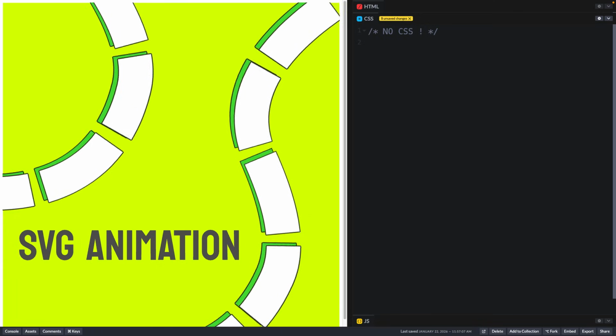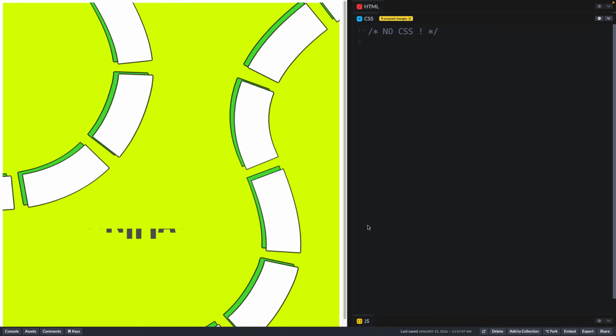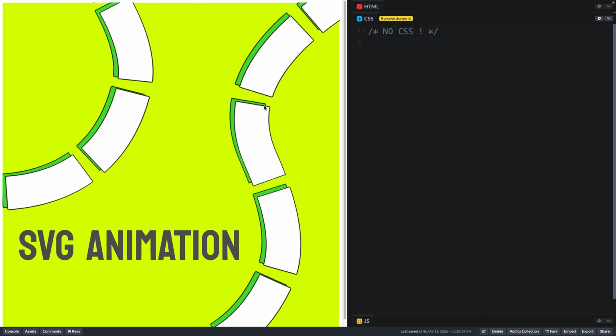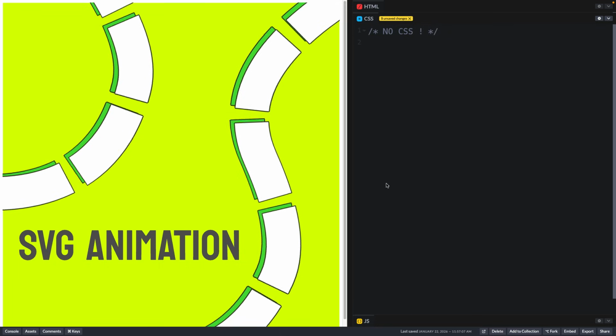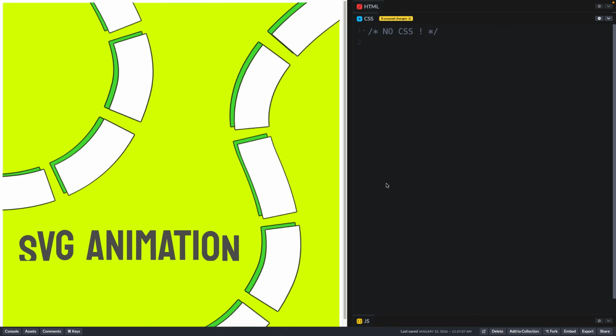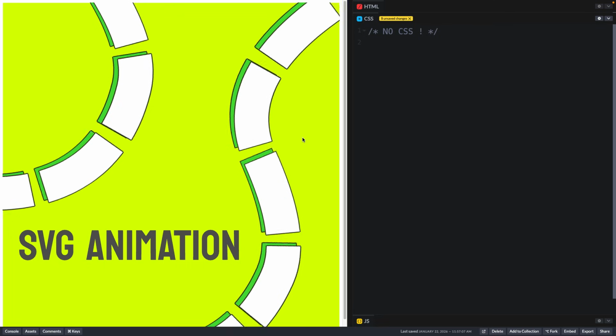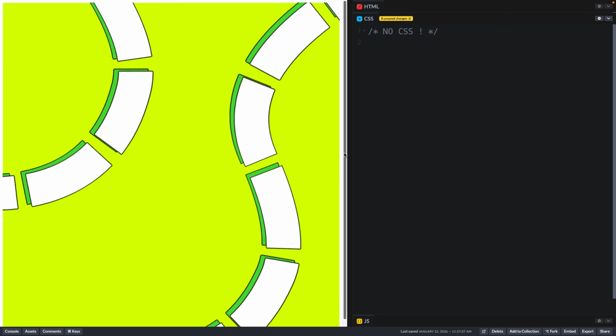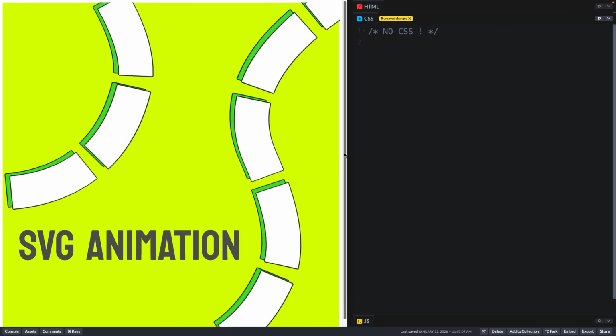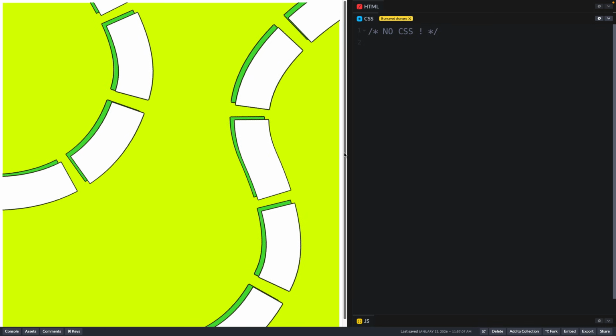Hey folks, today we're going to tackle this cool SVG animation where we have this dashed stroke animating just like we did in our marching ants lesson, but you'll notice that each dash itself has a black stroke on it. Well, you can't put a stroke on a stroke, so how's it done?